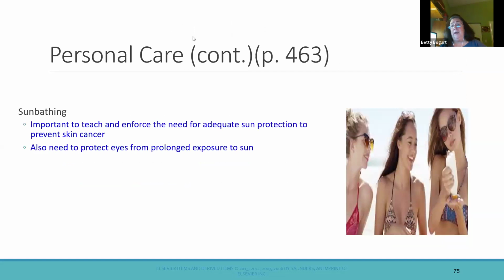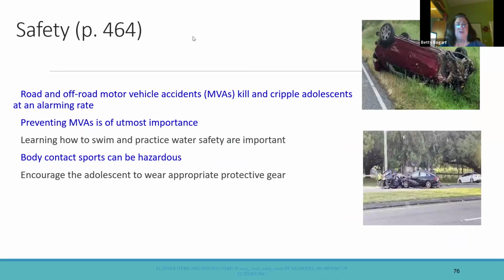Sunbathing. I live in South Florida. Today they worry about skin cancer and to use UV protection. Adolescents are now getting their driver's license. And we know that for children of any age, the highest cause of accidents is motor vehicles. Absolutely. Remember, they are learning how to drive, or they're putting kids on the hoods of the car, driving around parking lots, trying to woof them off. How long can they stay on for? Playing games. All of this stuff can really hurt children, especially your adolescents.